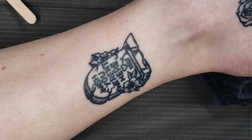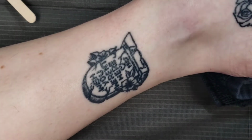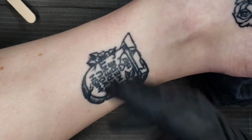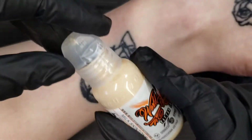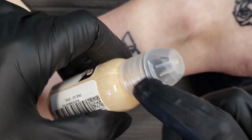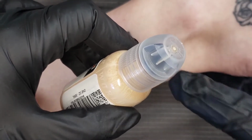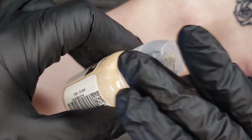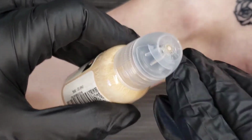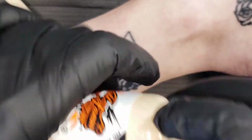Nope, let's not start. I forgot to put the ink in my ink cup. Be right back. And we're back. So I put the ink in my ink cup. I did have to take the... there was a lining here, and when I took it off, some of the plastic kept on the opening, so I had to take that off by having my nail go in the ink.